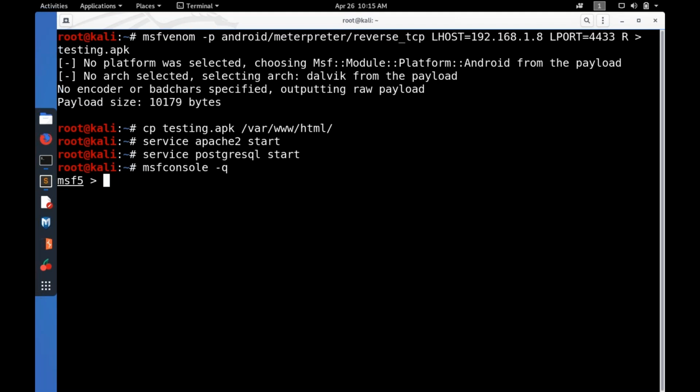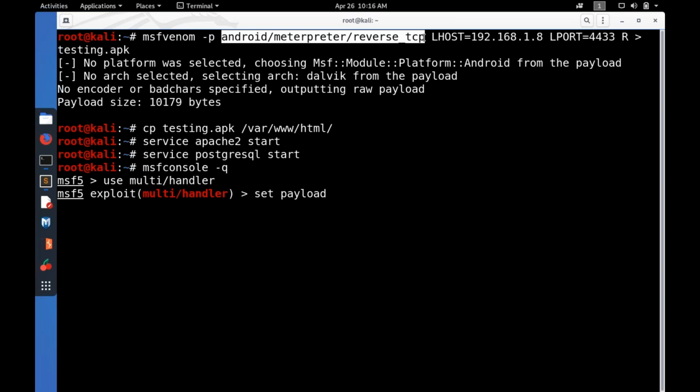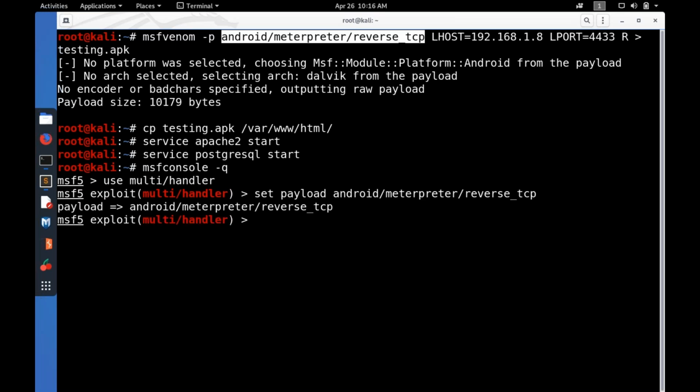Once this happens, we'll use our multi-handler to accept connections on behalf of this payload containing APK. In our multi-handler, we'll set the same payload which we used while creating our APK. That will be the same, meterpreter reverse TCP for the payload name. Next, we'll set the same LHOST and LPORT values that we used in the command.